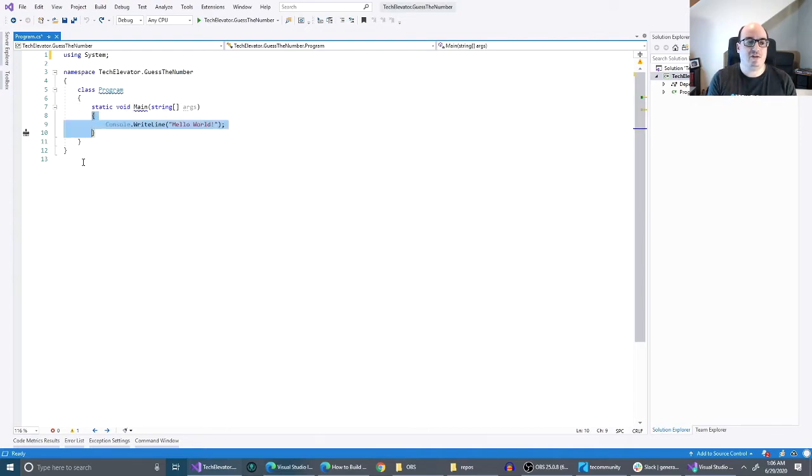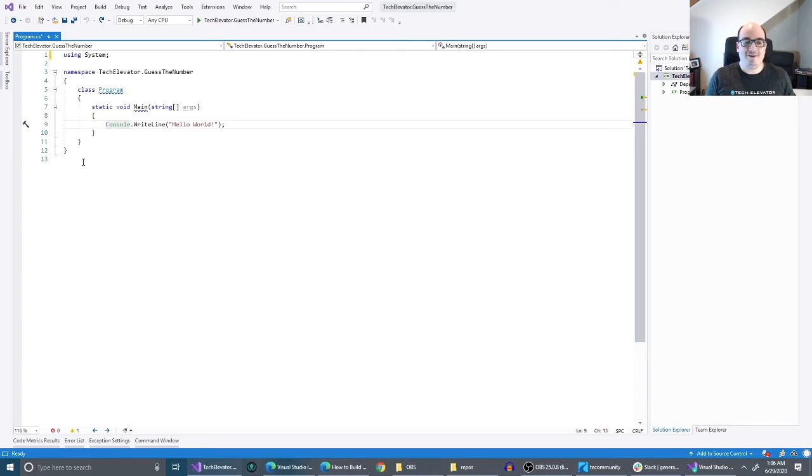So anything inside of this scope here, defined on lines 8 through 10, is going to run. When the scope ends, when line 10 is reached, the method is going to complete, and the program is going to end. So the program is only active in this small little scope here. Everything else is just setting it up.